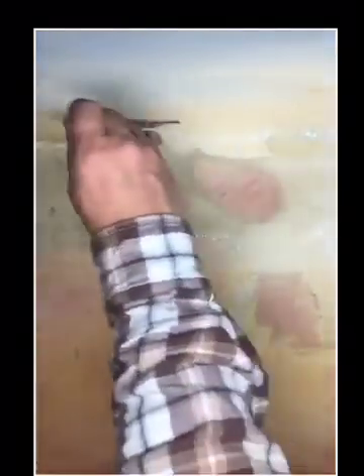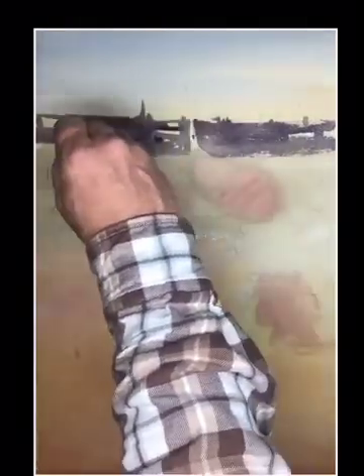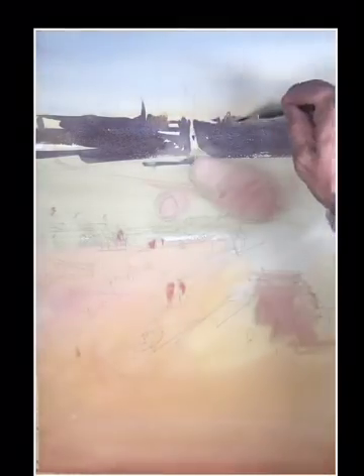Everything to this point is rather blended — we're going to let it dry. Now we're returning with another mop brush, but a smaller size. As I'm making the strokes, look how I'm holding the brush — it's by the last inch, right at the end of the brush. The reason for this is it asks me to use my arm, even shoulder, even back, to create these strokes. I'm standing at my table and swinging the brush almost in a pendulum fashion, thinking as a Chinese or Japanese calligrapher might think — that each stroke is important and has a bearing on the finished result. So I'm trying to think with a lot of economy in making these strokes.